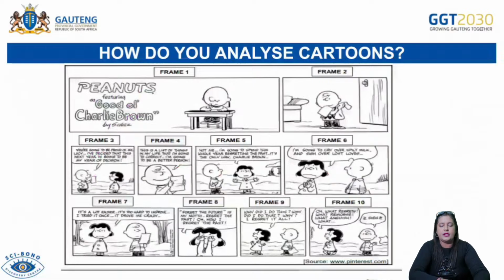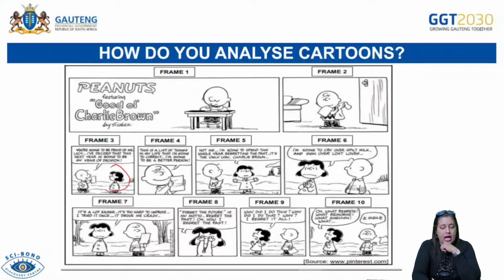Grade 12s, if you had looked at an example like this, for example, of Peanuts, this is usually associated with the character of Charlie Brown, and we know Charlie Brown has the friend, which is the female here. So Charlie Brown's busy writing in frame 1 there. Frame 2, look, he's dressing up and he's about to go out or do something. In frame 3, it says, you're going to be proud of me, Lucy. Lucy is the name of the girl here.